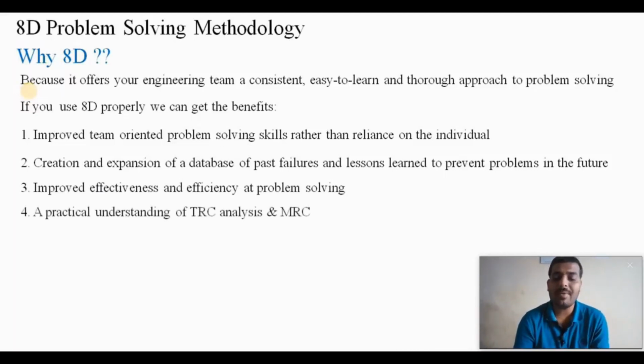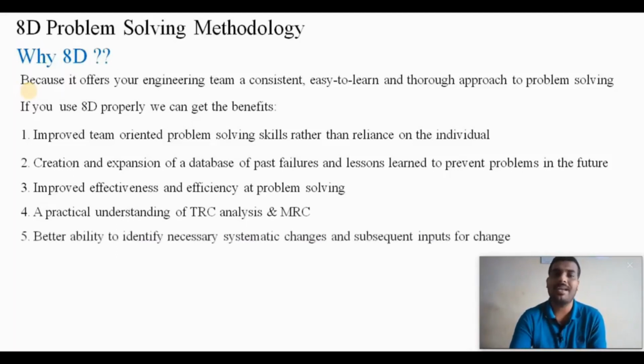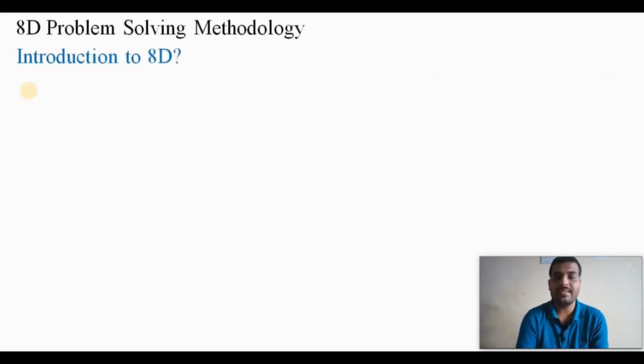Fourth, a practical understanding of technical root cause and managerial root cause. In the latter part of this video, we will learn what a technical root cause is and what a managerial root cause is. And the fifth benefit you can expect is better ability to identify necessary systematic changes and subsequent input for change. So this is about the why part of 8D.